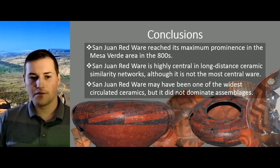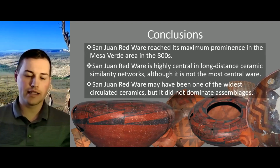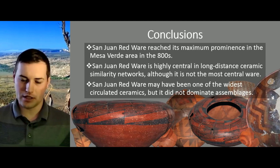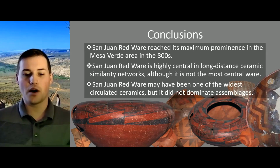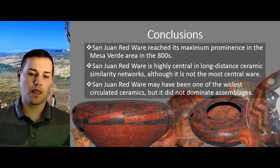So from all of this, I have just a few main takeaways for you. First, looking at just the Four Corners area, it seems that San Juan Red Ware reaches its maximum prominence in networks in the Mesa Verde area in the 800s. But then it declines over time after the 900s and becomes much more common in the Kayenta area and other parts of Arizona, in addition to where it's made in southeastern Utah.